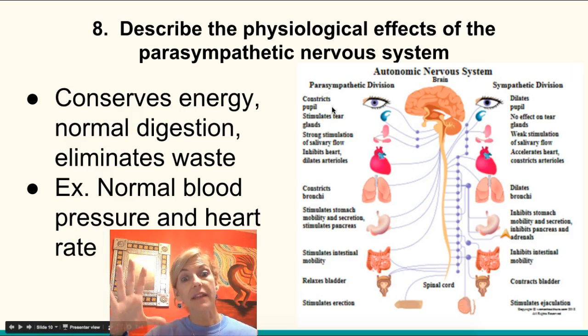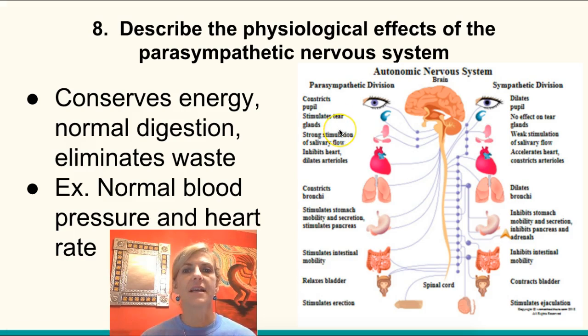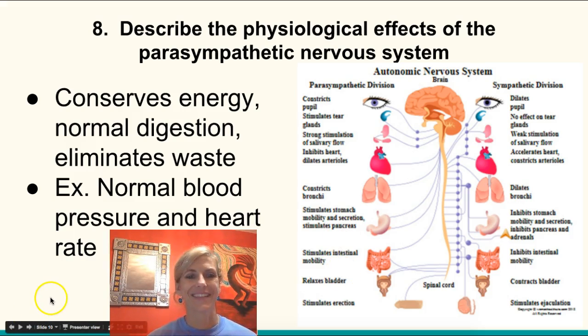So our eyes were dilated, now they're going to constrict to the normal size. We're going to stimulate glands. Glands are going to release digestive enzymes that are going to be needed. We don't need the big airways. It's really going to take a lot of energy to prep us for sympathetic responses. So our airways are going to go back down. We don't need as much energy, so we don't need as much oxygen. Same thing, constricting your bronchioles. We're going to stimulate digestion in the stomach and elimination in the bladder and intestines. Good stuff. So sympathetic gets you ready to fight, and parasympathetic takes you back down.